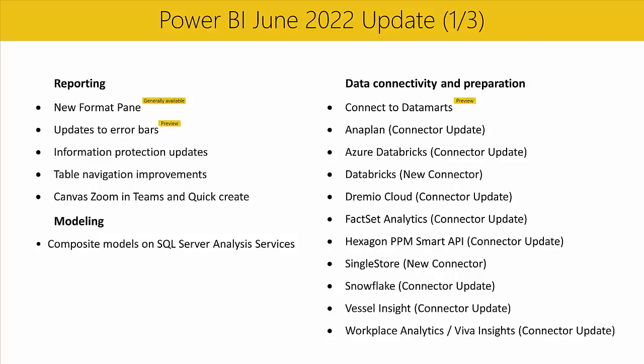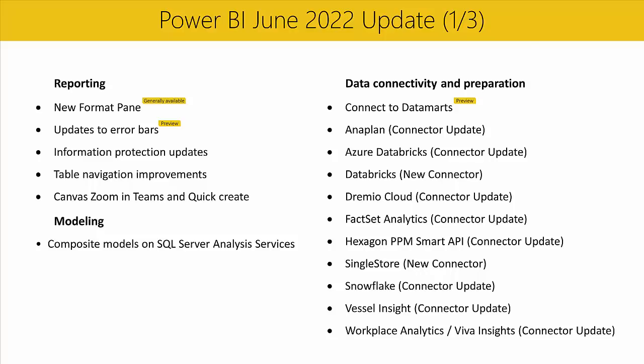In the modeling section, we are excited to announce that you can now create composite Power BI models by connecting to SQL Server 2022 Analysis Services tabular models. SQL Server 2022 is available now for public preview, and when you upgrade or deploy tabular models to SQL Server 2022 Analysis Services, this DirectQuery connection becomes available in Power BI Desktop. Existing or new tabular models hosted on SQL Server 2022 Analysis Services can be joined with other data in Power BI Desktop to create a composite model.